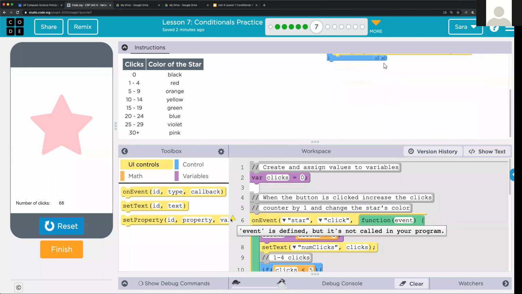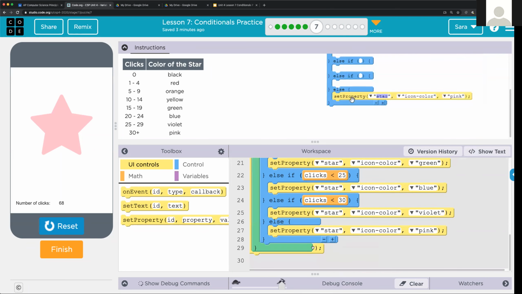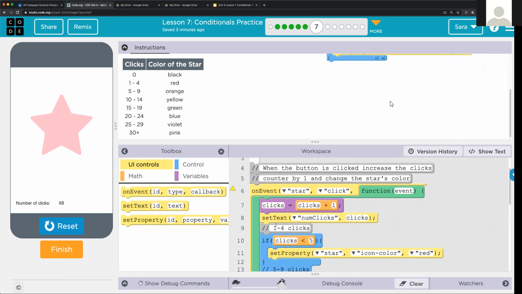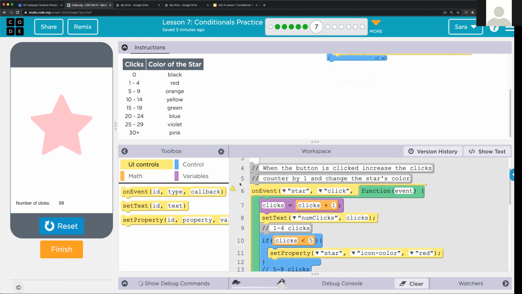Yeah. So the reason that this is happening is because an on event is technically a function. And the compiler, which is this little workspace thing, is going to check to see if your code calls every function that you put in here. And what that means is it's looking for a place in the code that actually calls this event by name. But that's not how event handlers actually work. They just kind of listen for a particular event. And so it's a yellow warning because it's not a for sure error. It's just saying, something looks a little funky because I'm not seeing this function being called.